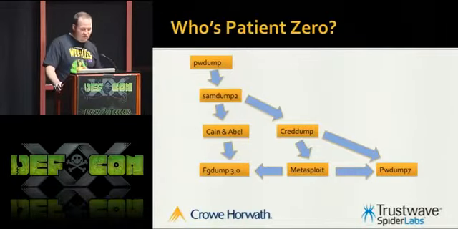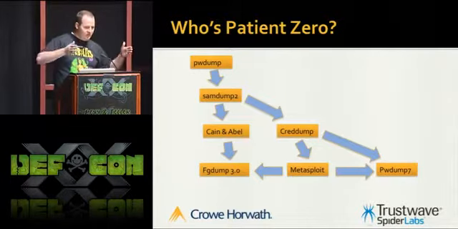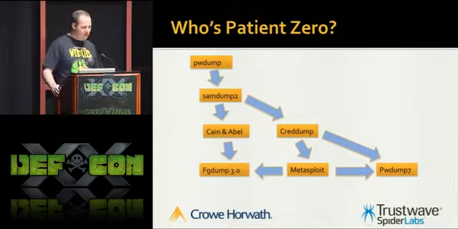So you can see Metasploit was influenced by CredDump, by SamDump, and all the way back to the first version of PWDump. We looked at the source code, and the source code's clear as day. We use this size. We say, oh, is it this big? Is it this big? Is it this big? And then we extract accordingly. We thought this was a cool way to look at it. I've never actually seen this data represented this way. I think all of us have our own special tools that we keep in our back pocket. I use this one, I use this one, but there's a lot of tools, and they all kind of came from an original source, which I thought was pretty cool.